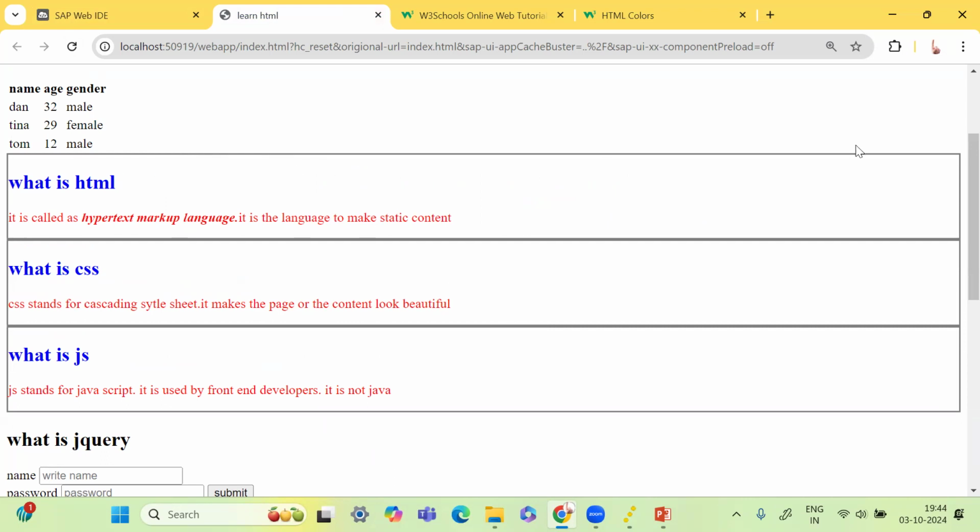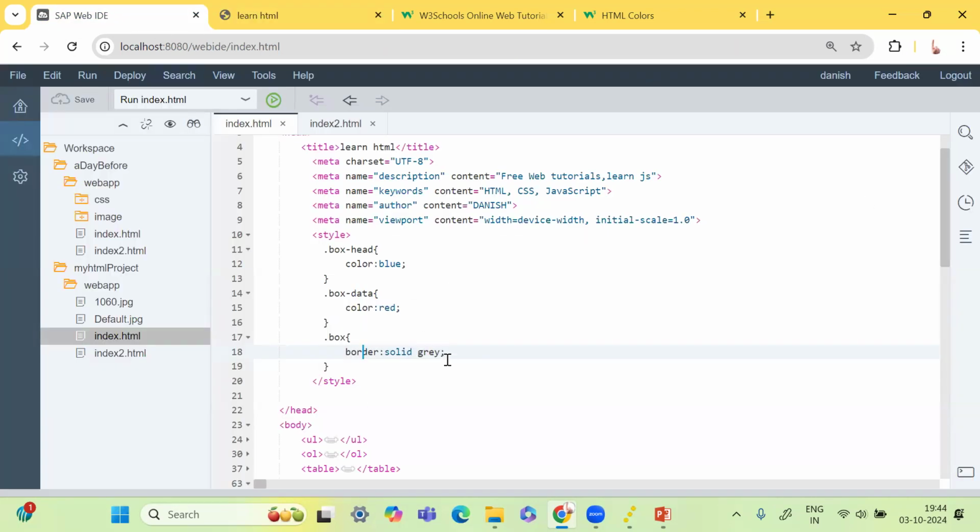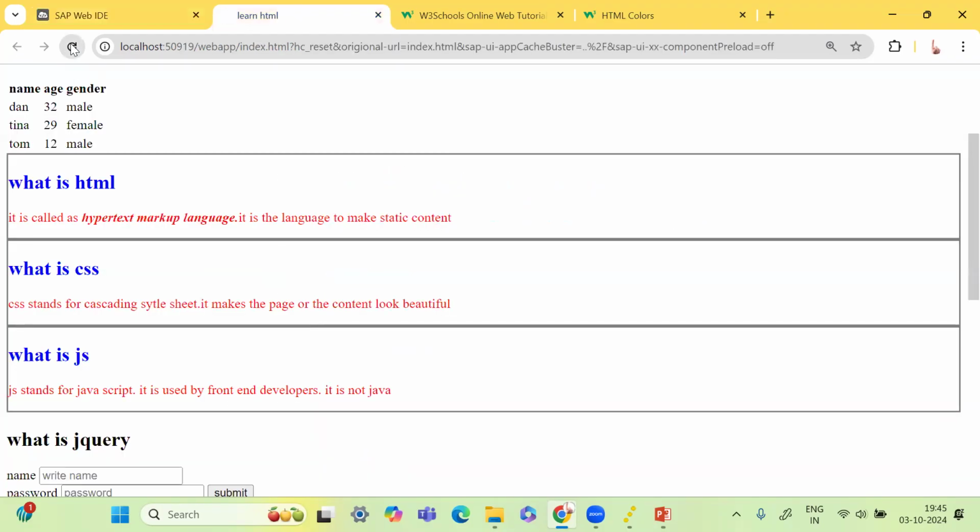And what you can do with the box is change the background color of the box, and that should be light gray. Light gray is the color too light? So this is how the box looks.